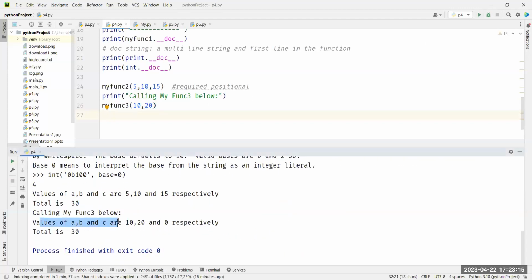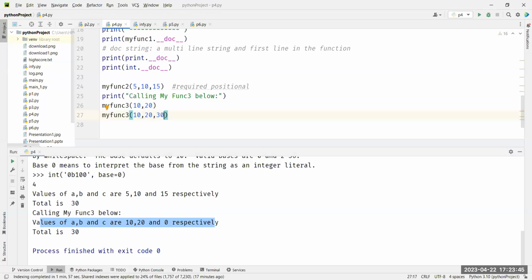Value of A, B, and C are 10 and 20 and 0. Since we did not give the value for C, it took the default value that we assigned there in the function definition, which is 0. Total is 10 plus 20 plus 0, which is 30. Now you can also say here 10, 20, 30.